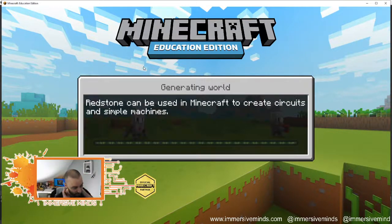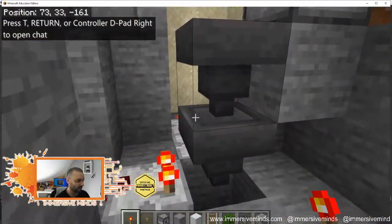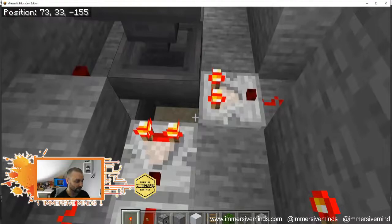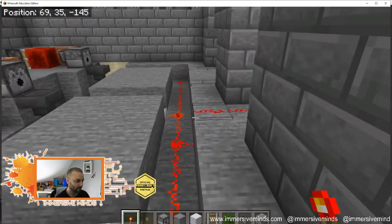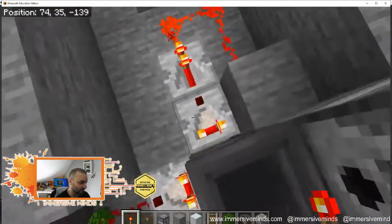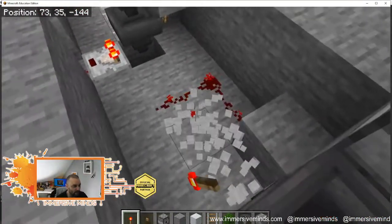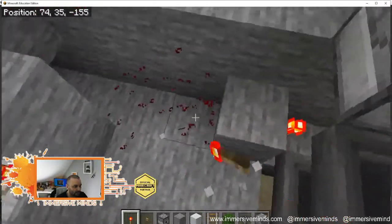Right, let's see what it's done for us. We should have moved everything down by now. We've told it to generate, we switched the machine off, we've moved it, I thought I'd moved this down. Have I already moved that down? No. Why didn't any of that save? Although that did. All of this was supposed to go down. Anyway, let's just do it again manually then. Let's just start again. I think I am going to have to change that anyway. Wow, that should have happened in MC Edit. I'm so annoyed by that.